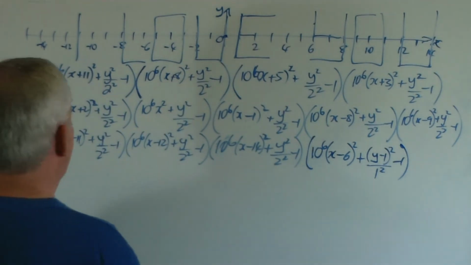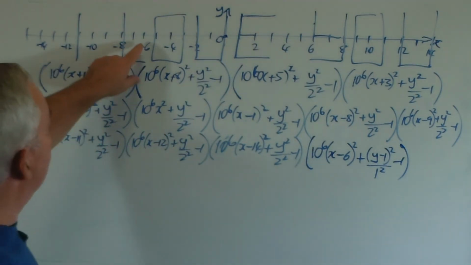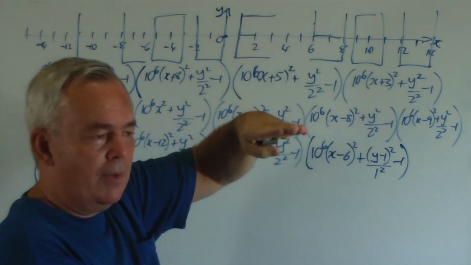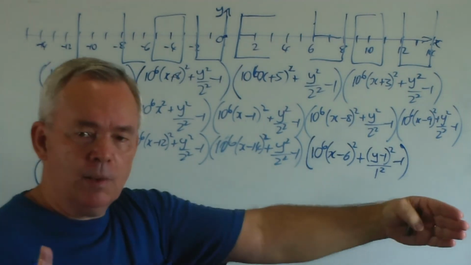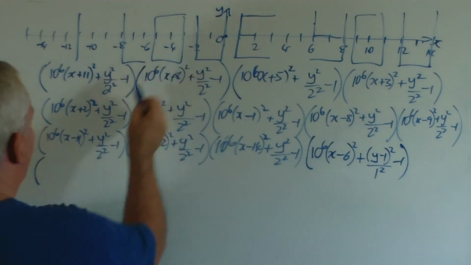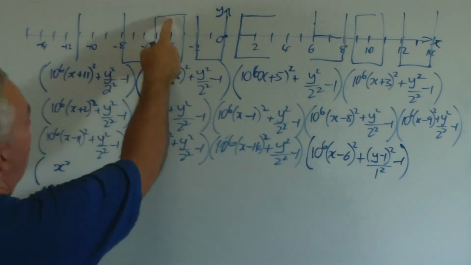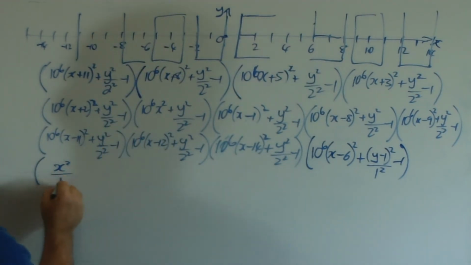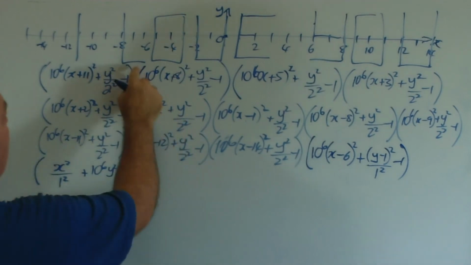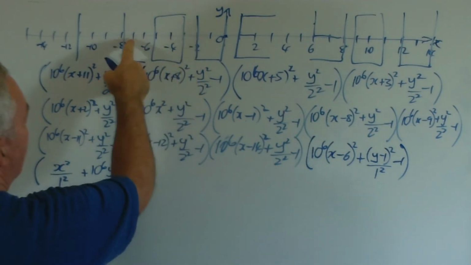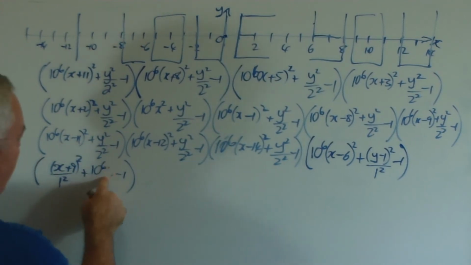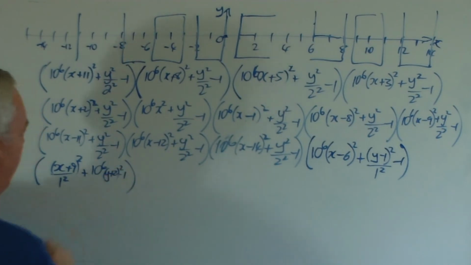Let's now deal with the horizontals. If we had a horizontal, then we want the ellipse to have a very small vertical dimension and to be quite long horizontally. So that is, we're going to swap these two coefficients around, and I want it only to be 2 units long, so x squared will be over 1 squared. I'll write it in, and this time we're going to have 10 to the 6 y squared minus 1, but I want it moved to here, for example, where the centre is at x equals minus 9 and y equals minus 2. So I want x plus 9 squared and y plus 2 squared.